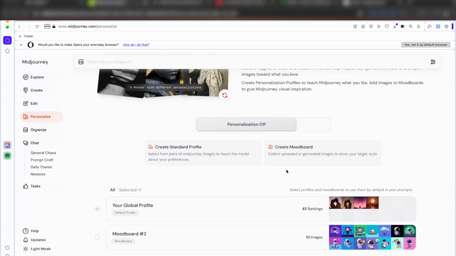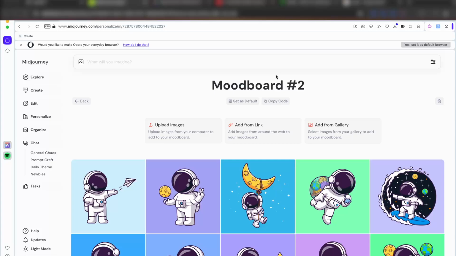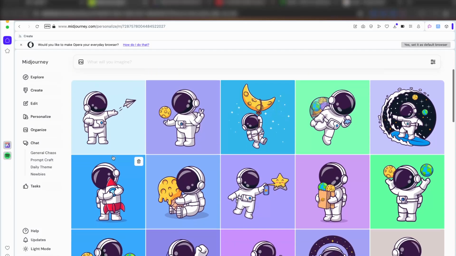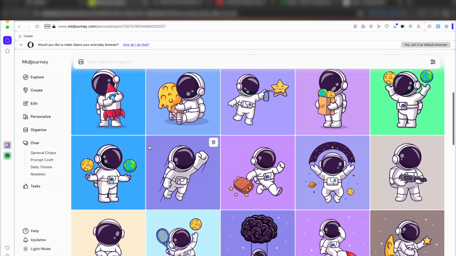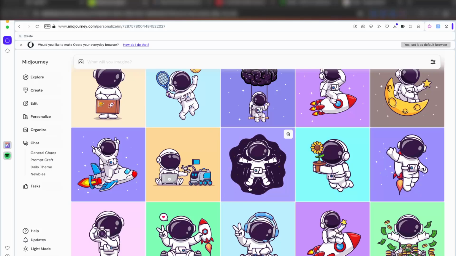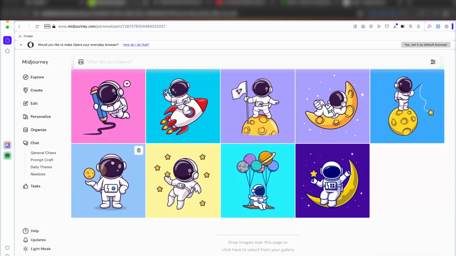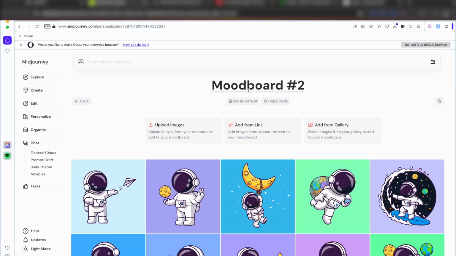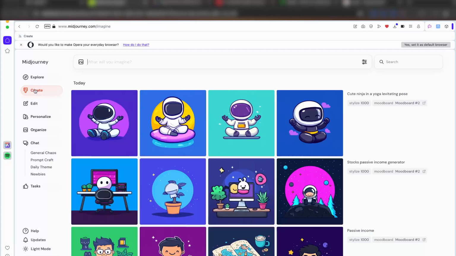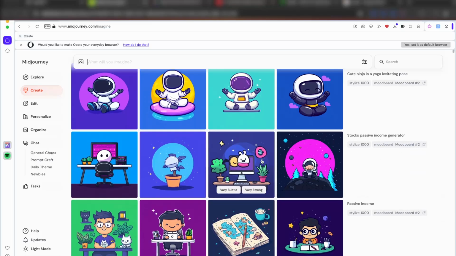Now, I'm pretty sure you have to take the quiz in order to even create a mood board. I'm going to create another one in just a second, but I want to show you how it looks. So we have mood board number 2, and you can see my images here. All of these are images that I've uploaded, right? So these are not AI generated, but all of these images have relatively the same style, and this is mood board number 2. And whenever I go to create an image and I reference mood board number 2, it creates a similar style, even if the image doesn't have the exact same character.